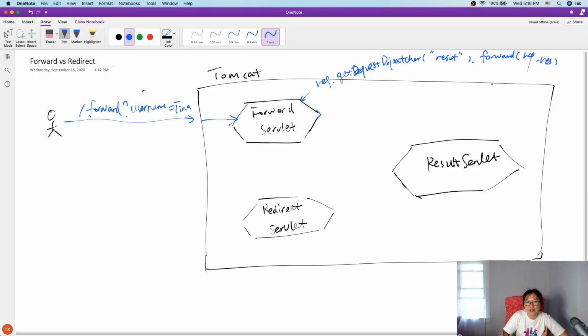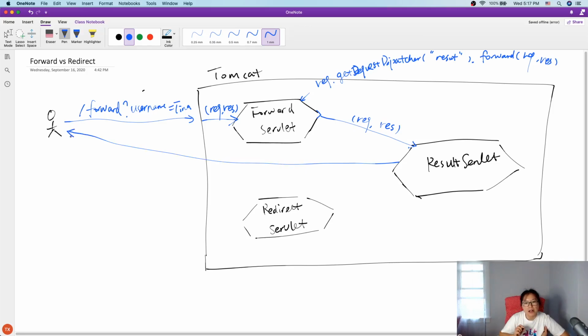What is this line doing? This line directly, on the server side, forwards this request to the result servlet, and also passes the request and the response object. The same request and response object will be passed to the result servlet, and after the result servlet is done, it goes back to the client.